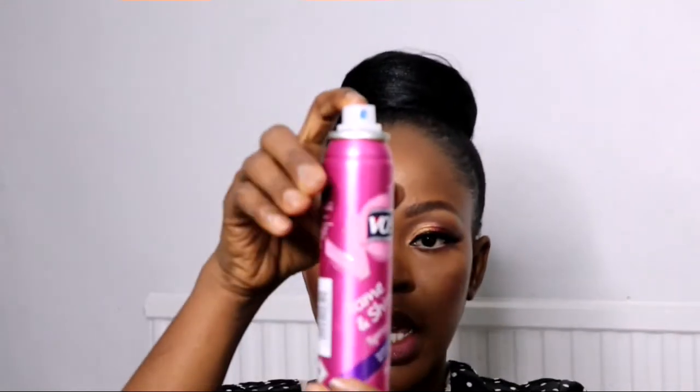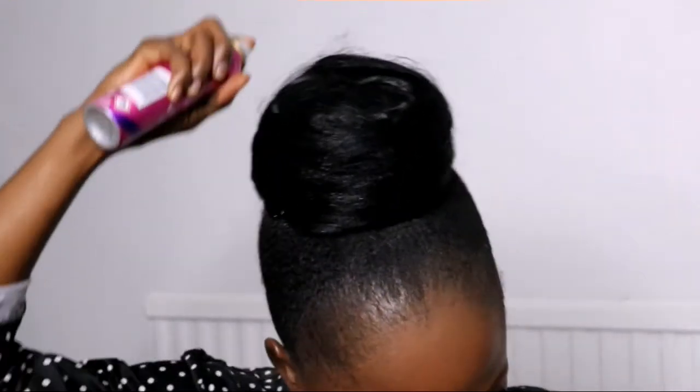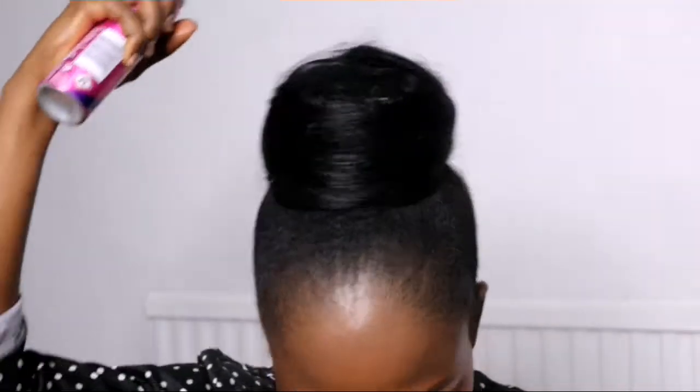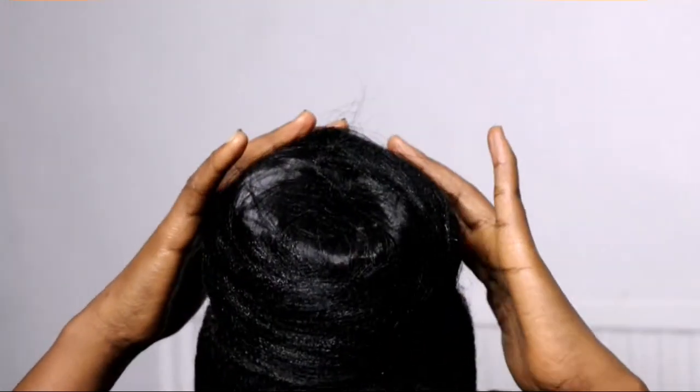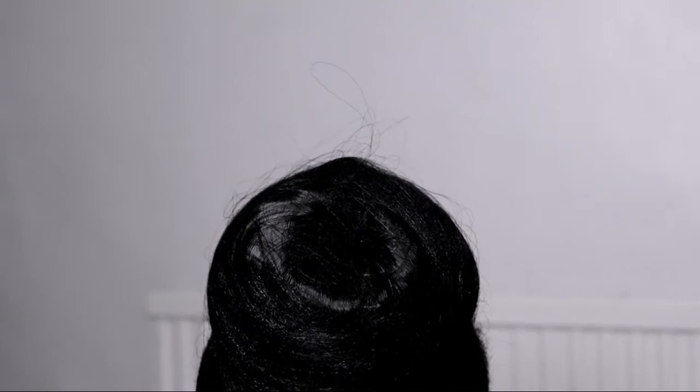Once that spray dries off, it gets really sticky and it stays in place. However, because sometimes that holding spray can go white, I like to put a little bit of shine. I just spray this Tame and Shine from VO5, literally all over. That just helps to get rid of the whiteness from the spray or anything like that. And yeah, that's my bun.